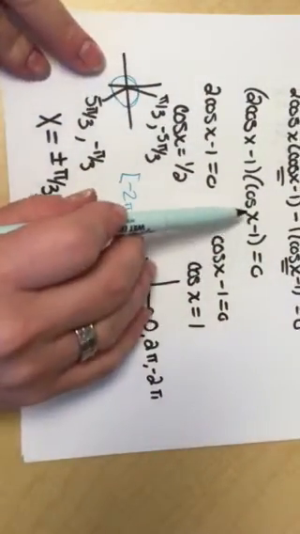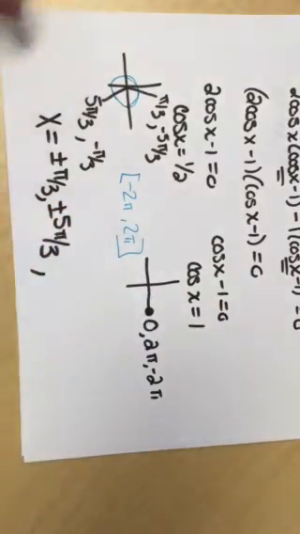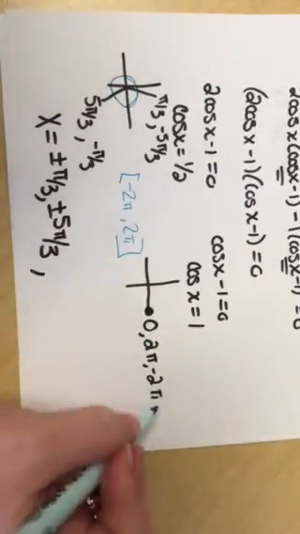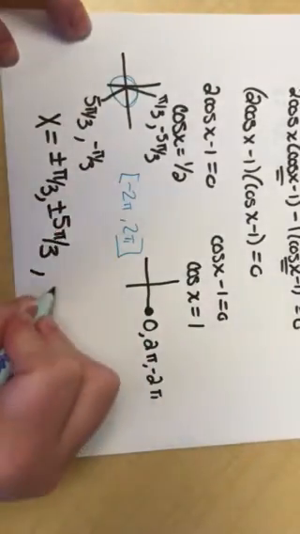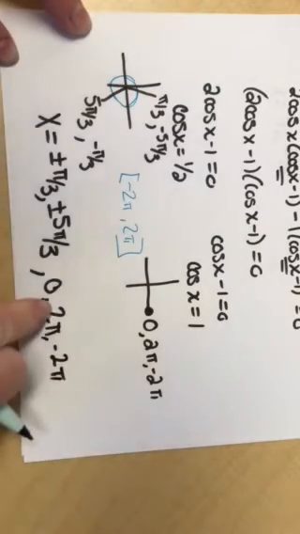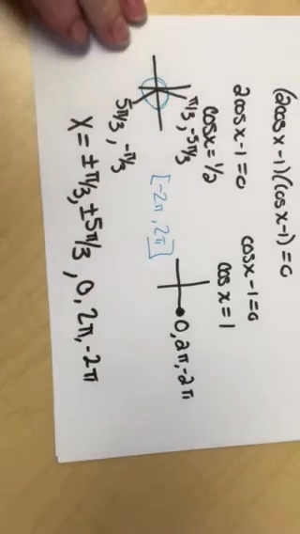So then I took my other piece right here, cosine x minus 1, added the 1 over, so cosine x equals 1. Well, cosine equals 1 right here, which is 0, which we also can call 2 pi and -2 pi based on my restrictions. So 0, comma, 2 pi, comma, -2 pi, or you could have put a plus or minus right here, and it all would have been the same thing.